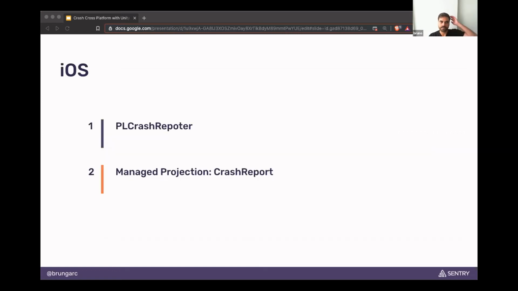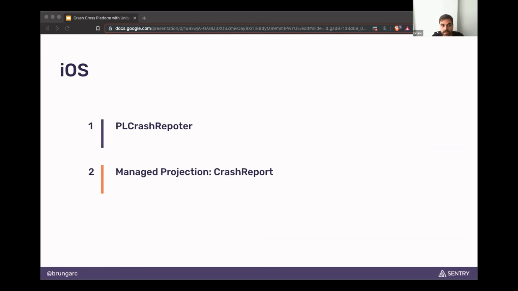And on iOS, there's a PLCrashReporter bundled by Unity. PLCrashReporter is a library that today is maintained by Microsoft. What it does is create a crash file and store it to disk. So Unity created a projection in C# so that you can access this crash file programmatically.